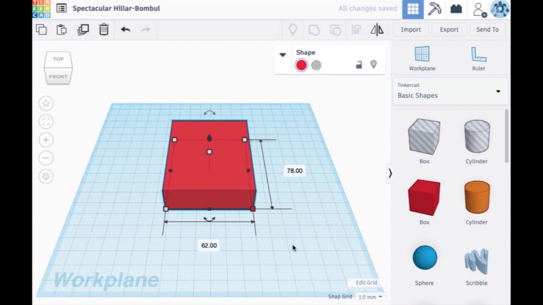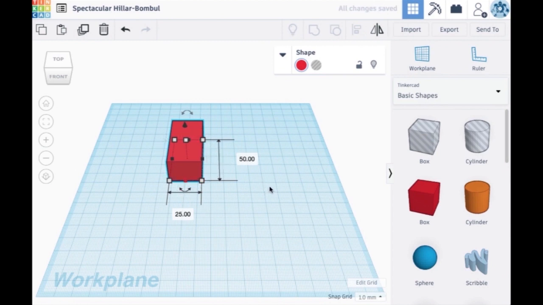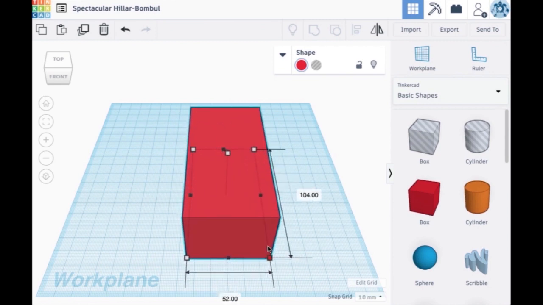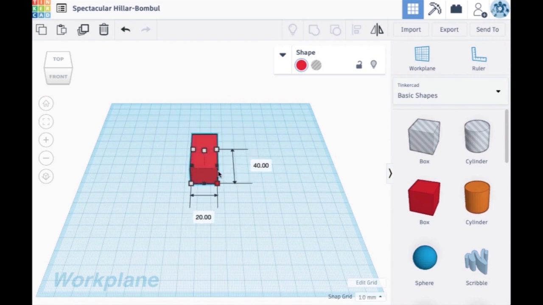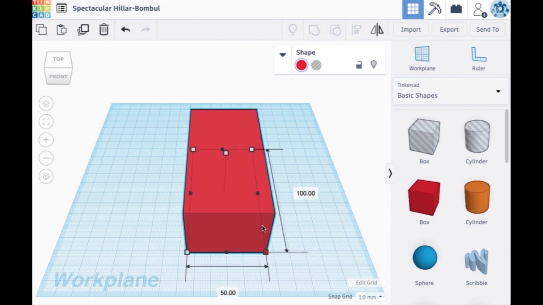If you know what size you want an object to be, you can simply type in the values in the size indicators. For instance, if I wanted this to be 50, and this to be 25, I could proceed in that manner. If I want to change the size of an object but keep the same proportions, by left-clicking, holding down the mouse and the Shift key, when I size it, the proportions will remain the same. As you can see here, I've doubled the size, but the proportions are the same.